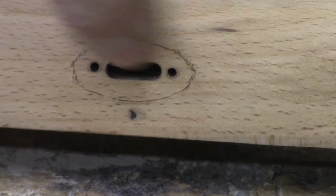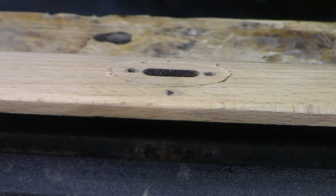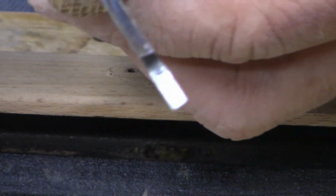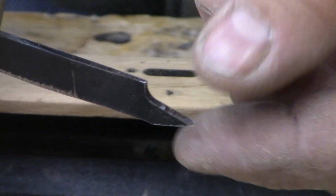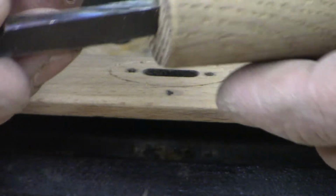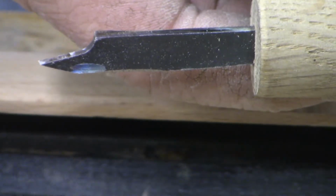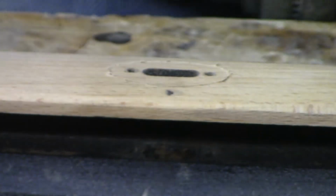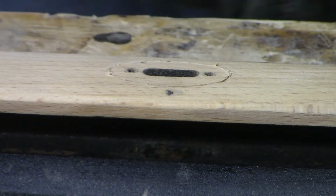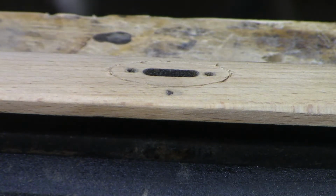Okay, so I got that traced with my knife, and now we just got to get the wood out. Sounds pretty easy, don't it? Did make this pretty handy dandy little tool. Where are we at? There we are. So it's just a piece of carbide. There we go. So we're going to see about getting the wood out with that. Go a little slower, maybe be a little gentler. I don't know. It hasn't seemed to be working too well so far.